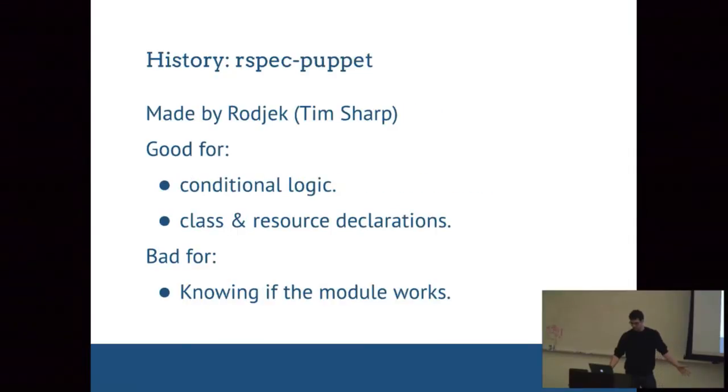But what does it not do? You don't know if your module works. Did the exec run? Is the package actually the right name that Debian expects versus Red Hat? Does the config file parse? Our HA proxy module had a bug in it where it would flip all the orders backwards if you had more than one load balancer. So instead of the load balancer name and its directives, they would be the other way around. And that could pass RSpec Puppet, but it didn't work on a system.